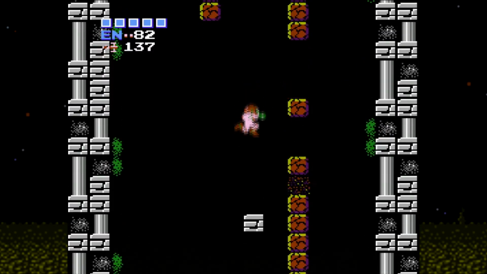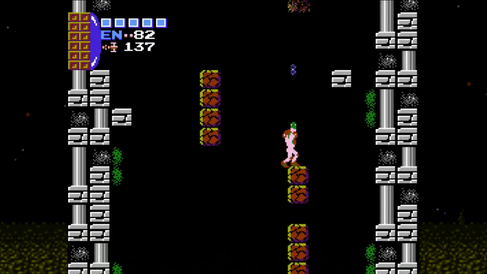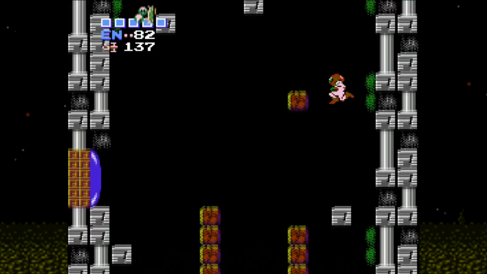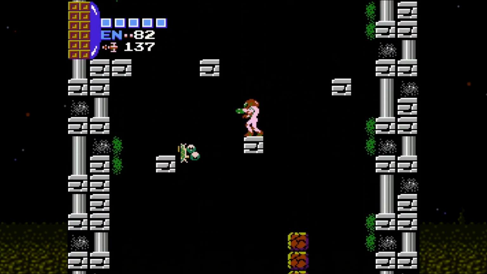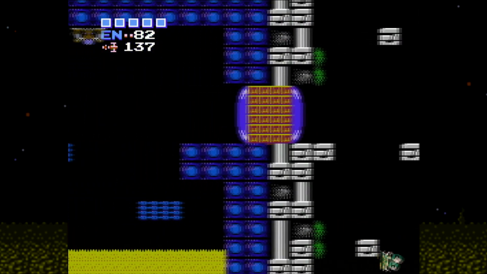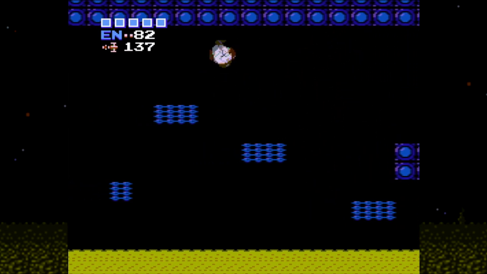Let's try to be a little more careful this time. So where I want to go is right here. This is our path out. Kill that guy. Stupid side hopper.